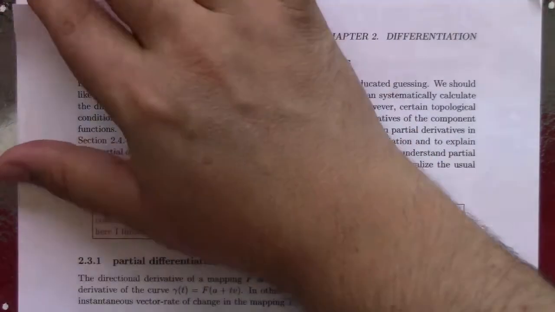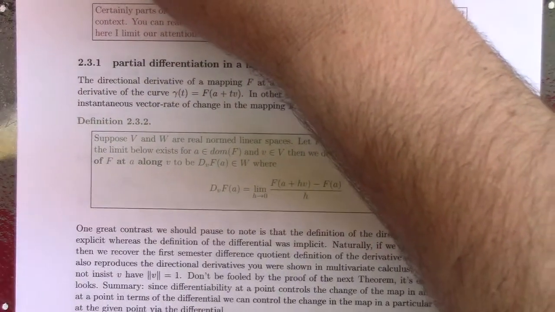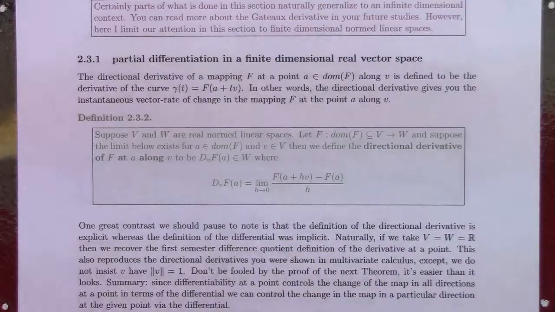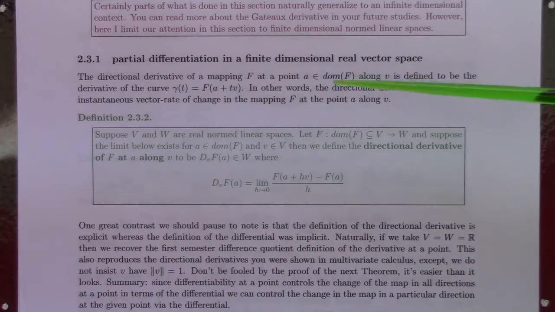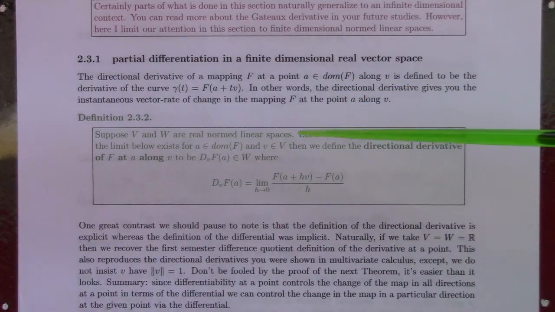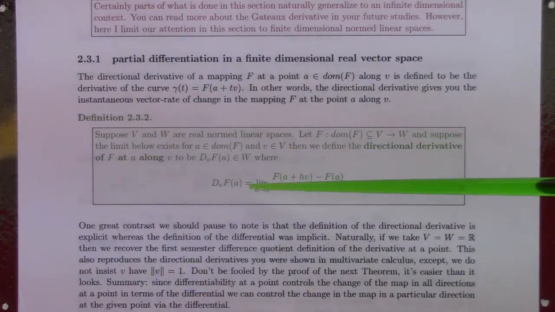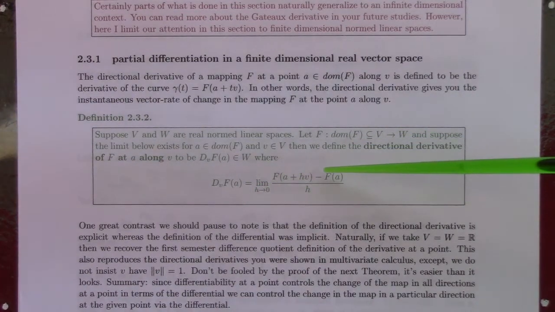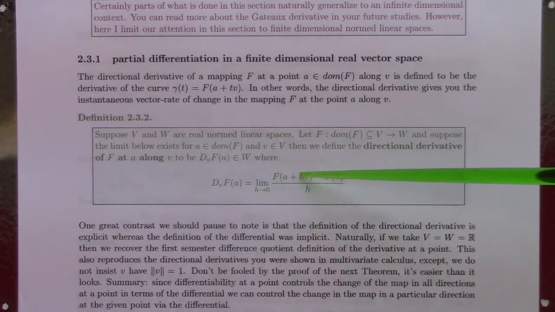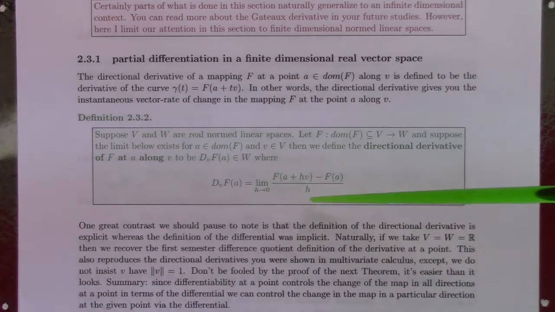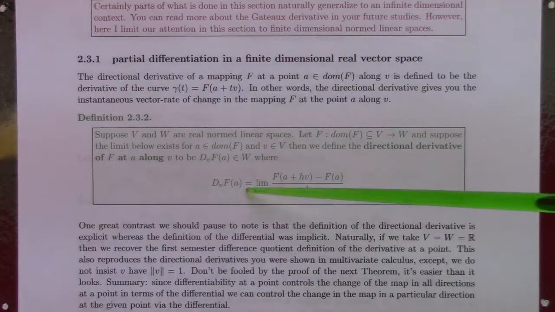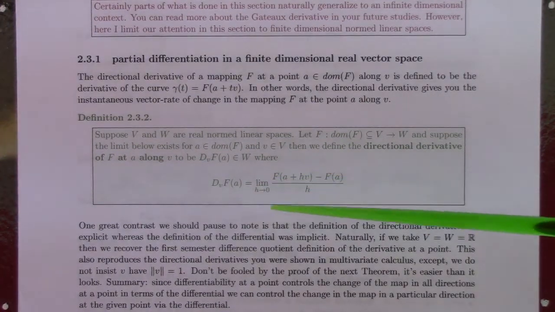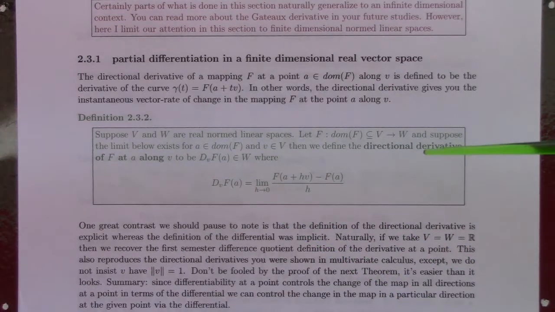And the definition of a partial, well, we're not quite to the definition of partial derivative just yet. First, we want to define a directional derivative. A directional derivative is defined to be the limit as h goes to 0 of f of a plus hv minus f of a, divided by h. Now, maybe I should make this h a t, so you're not tempted to think of h being a vector. I mean, in the Frechet quotient, h was a vector. Here, h is a real number.